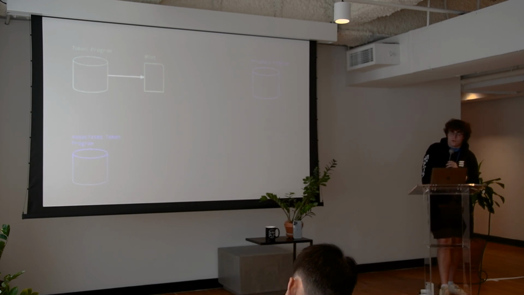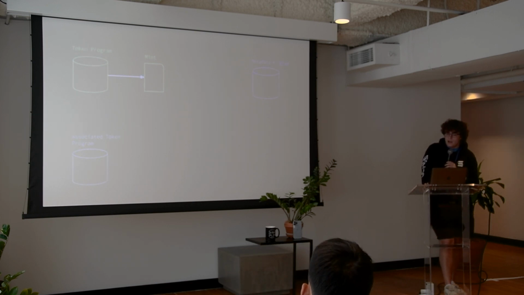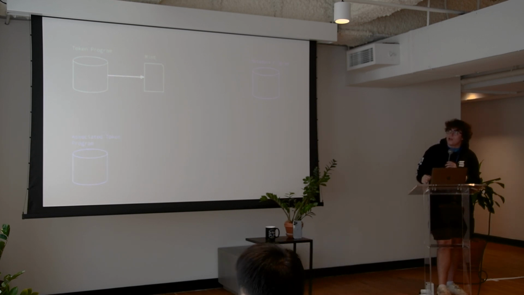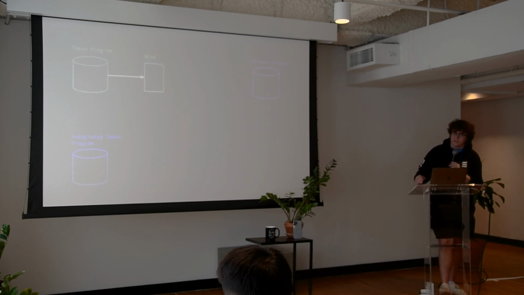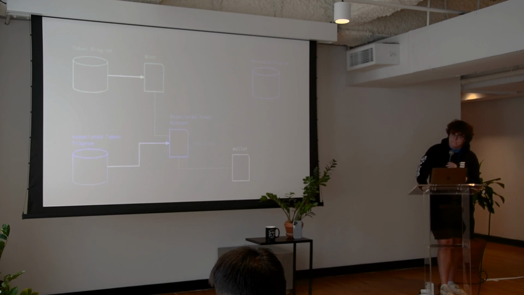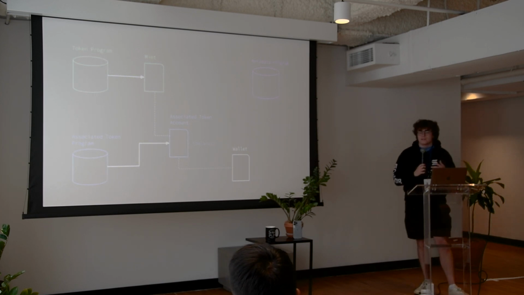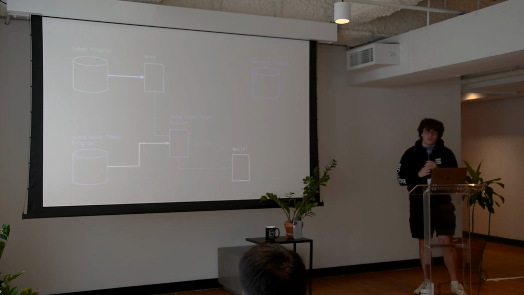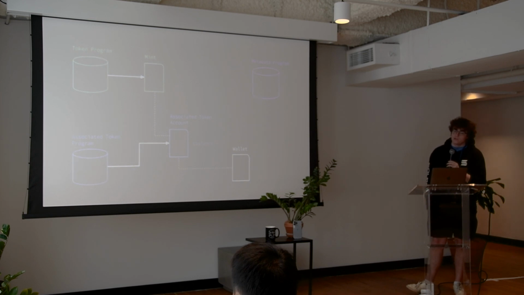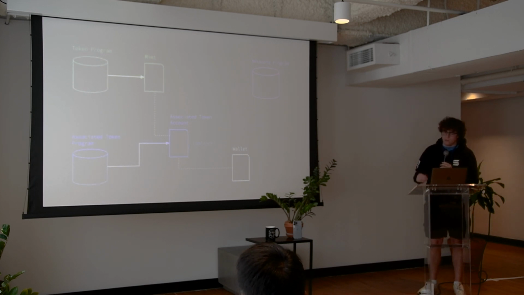So a token on Solana is represented by an account called a mint, and this account has the core information about the SPL token mint, as well as things like the balance and stuff like that, showing that it actually exists in someone's account. As you can see here, there are a handful of other accounts that relate to the mint account, which facilitate certain actions or properties of that token. To track a wallet's balance of any mint, we use an account called an associated token account, which, as you can see, relates both the mint and the wallet. We'll get into this a little bit more later.